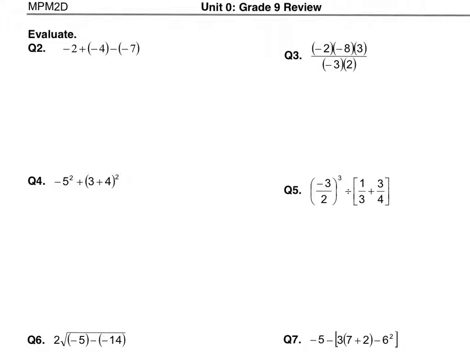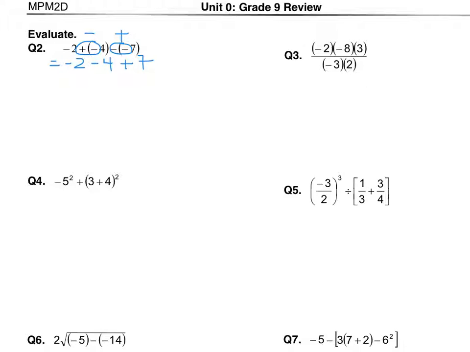Go to the next slide here. We want to evaluate. So this is all just straight adding and subtracting. And normally at this level of math, when you have two signs side by side like this, if you're adding negative into your life, it's just becoming more negative. So this I would actually rewrite as a -2 and then subtract a 4. And then if we're taking away a negative in our life, we become more positive. So we're really adding 7.